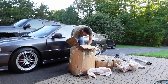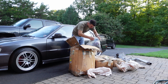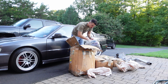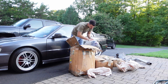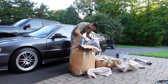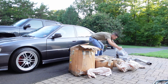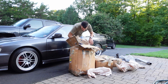And let's see. Just a miscellaneous bag of stuff. Chrome reservoir cap for the brake fluid reservoir. Thermostat. Some ground wire. Okay. All kinds of little stuff.